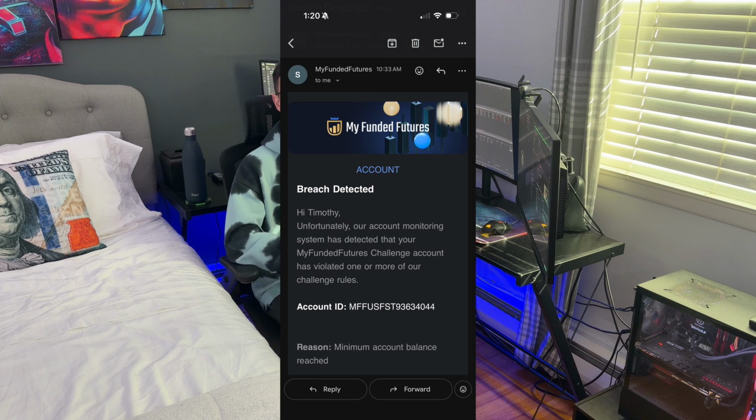So this morning, I blew 2 out of the 3 funded accounts that I had at my funded futures. The reason this happened was because of a copy trader issue. So I'm a seasoned trader. It's not like I'm going to sit here and cry. I'm not going to go crazy, but I think I should share my thoughts on this situation and how you can prevent it from actually happening to yourself, and also just some of the psychological things that I'm using to get through a time like this.